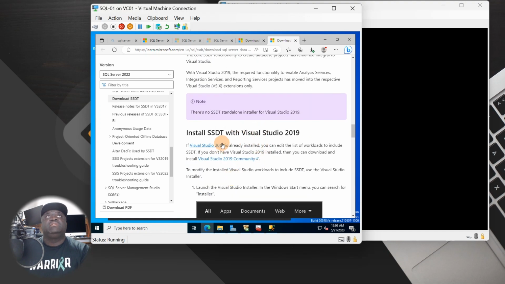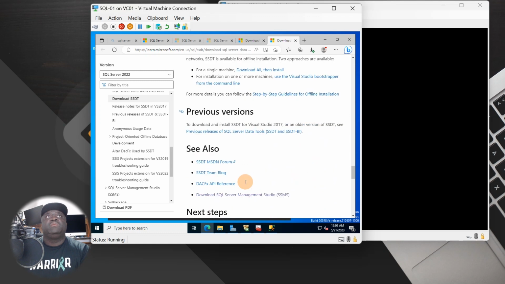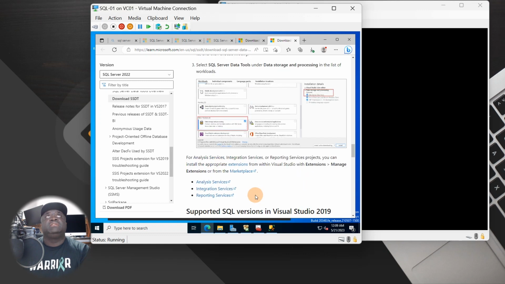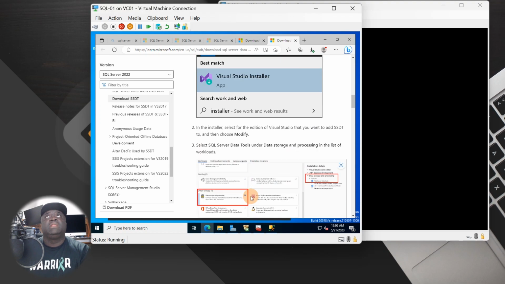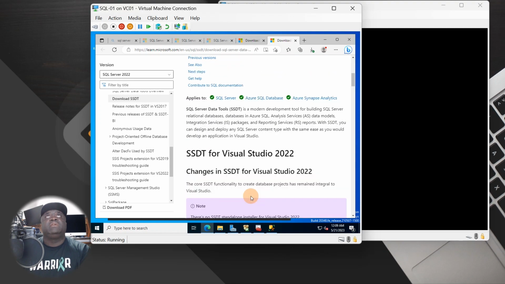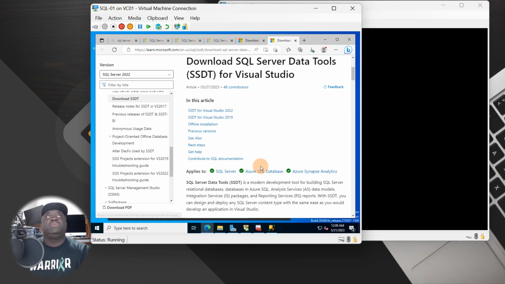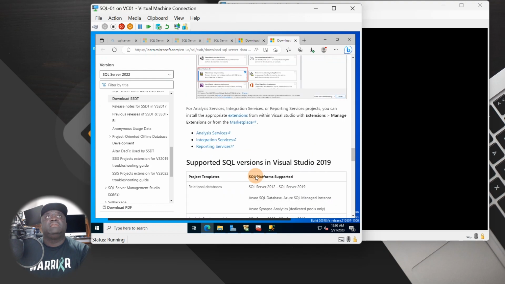But if you needed to install, like I said, the SSDT version, this is where you would go and install. So you can do the offline installation right there, and basically you're just trying to figure out how it's hosted. So somewhere up here, that's the portal piece. You probably could find it under the offline.